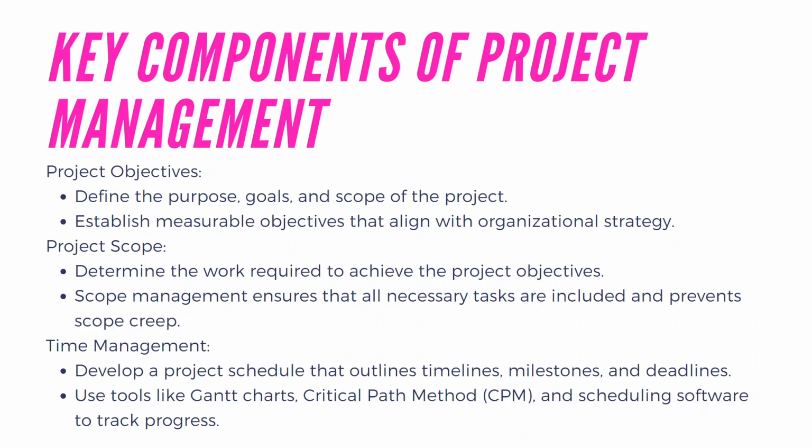CPM or critical path method is a simple but powerful technique for analyzing, planning, and scheduling large complex projects. It is used to determine a project's critical path, the longest sequence of tasks that must be finished for the entire project to be completed. So now you know what CPM is, or it is also known as CPA or critical path analysis. So you have to keep these things in mind because this is very important.